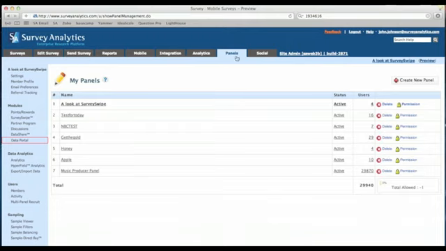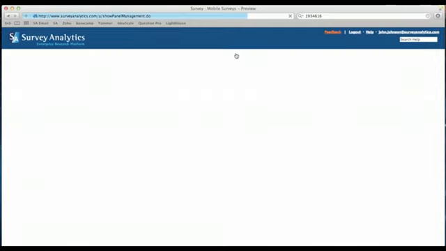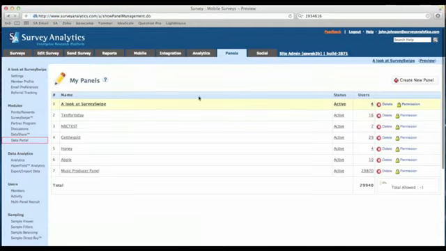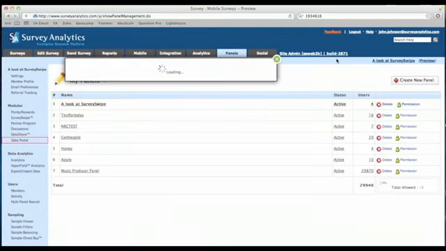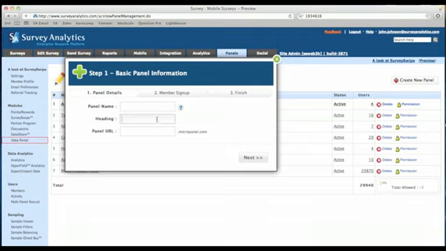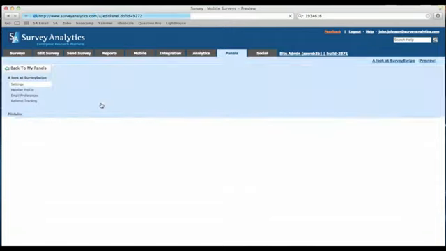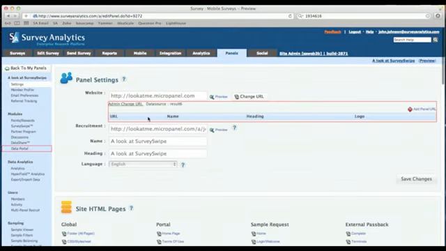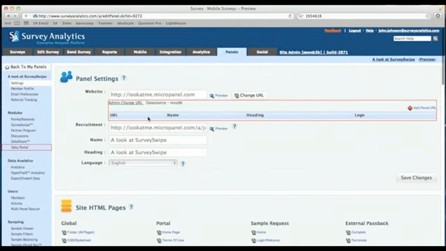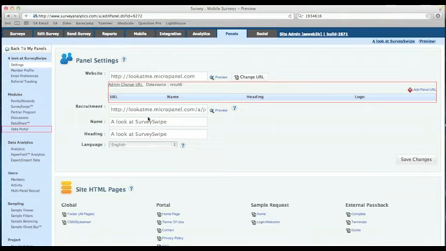It all starts from this community base, which is what we call the panel. It's easy to start a new panel. You simply click Create New Panel. You're going to give that panel a name, a heading, and a panel URL. And we're now ready to dive in and give it the look and the feel that we want, but it's now ready to push out surveys to the mobile platform, either on Apple, Android, BlackBerry, or Windows mobile devices.